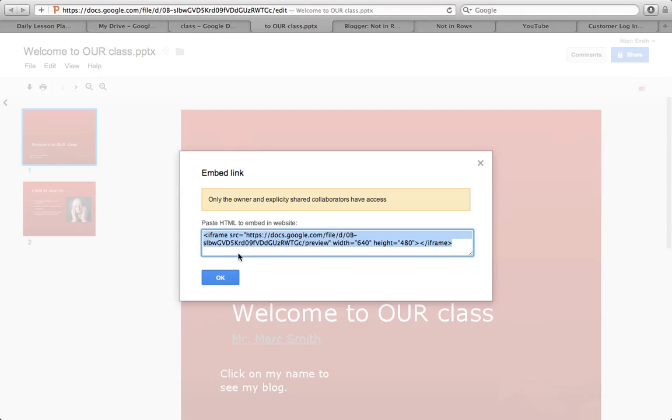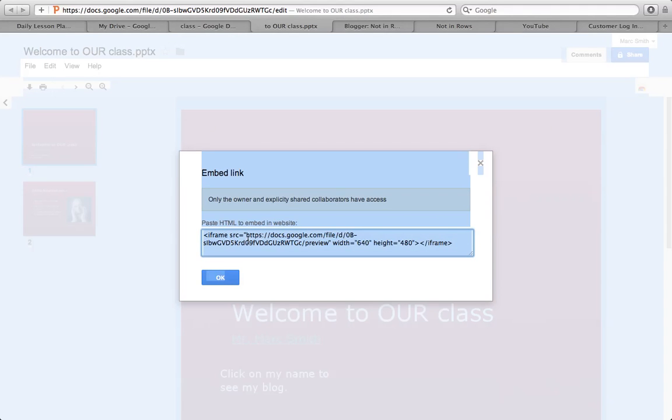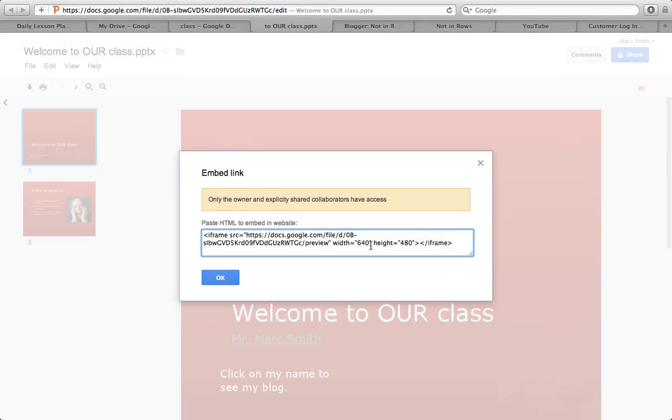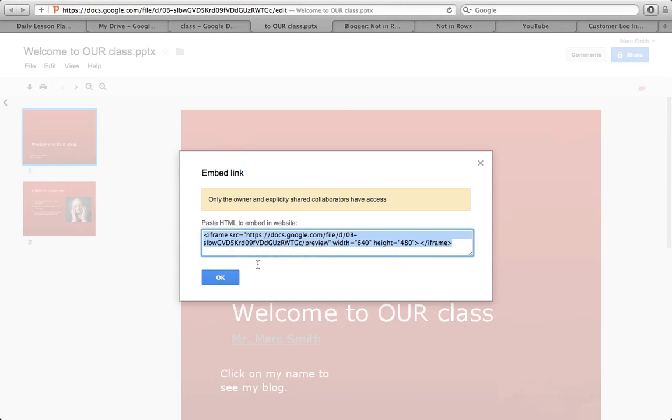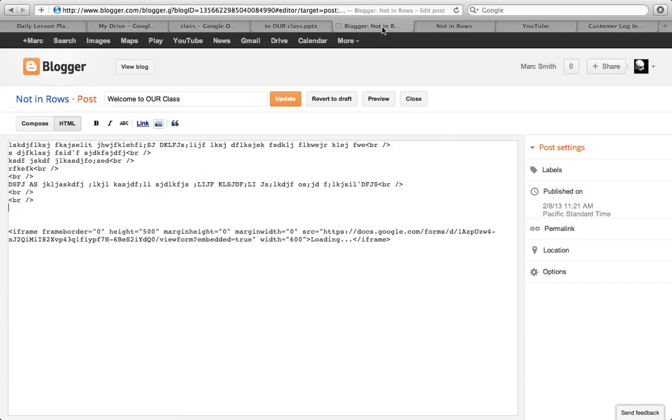Alright, let's try highlighting. And we'll do it that way. It's a little harder to do on a Mac, but it looks like that might work.